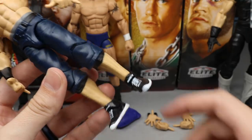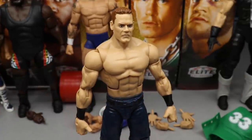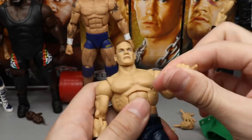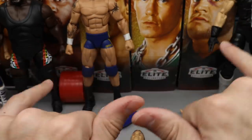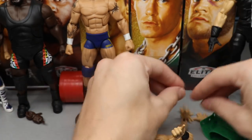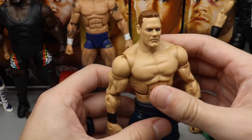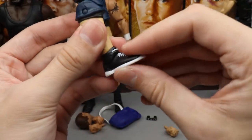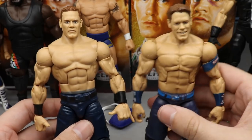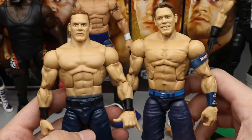It is more of a brownish/reddish-brown color which I'm not enjoying, but the likeness does look better than that second Defining Moments — the True FX technology definitely looks better. He has black wristbands and I'm definitely going to do some part switching to make this guy more accurate. He has that same massive John Cena torso. He's got the underwear and boxers showing with the nice blue jorts. I will say it's a pretty plain jane John Cena — nothing too immaculate. He's got those loosey-goosey ankles I'm not looking forward to. Accessories: Word Life hands, you-can't-see-me hands, mic-holding hands, bucket hat, the Celtics jersey, and the Word Life pendant with lock chain.